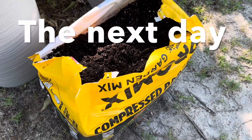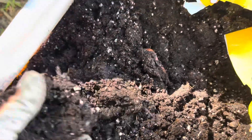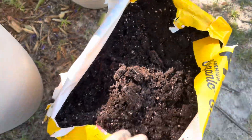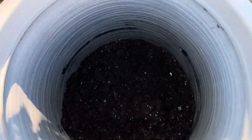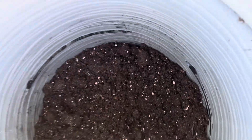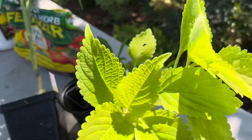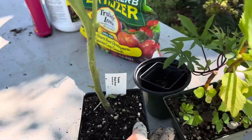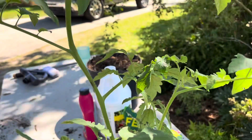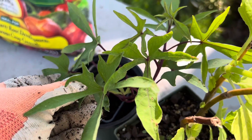It's the next day and you can see the soil is well hydrated and it's really perfect texture for being able to be planted in. Everything that was in the pot has also absorbed nice moisture, so it's time to plant. In here it's going to be a chartreuse coleus, a black crimp tomato, and a Treasure Island sweet potato.